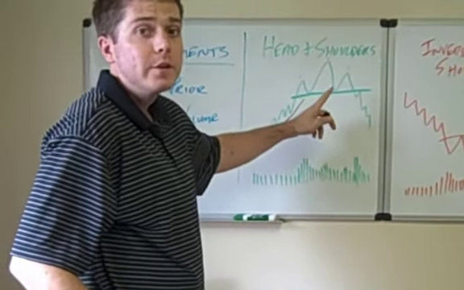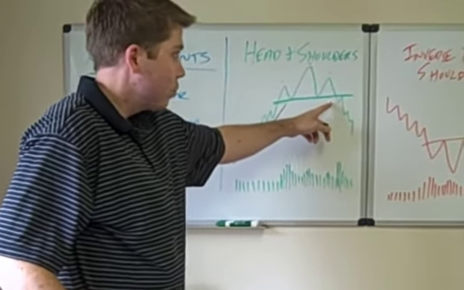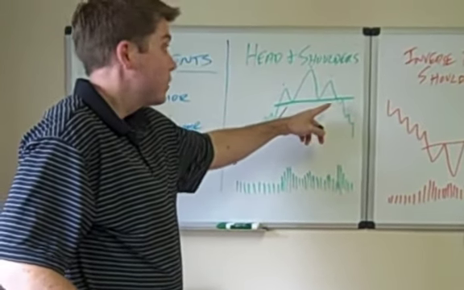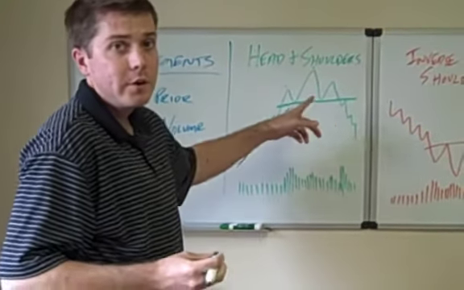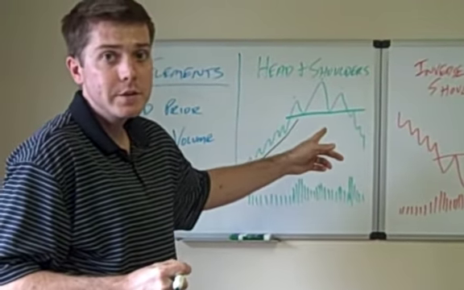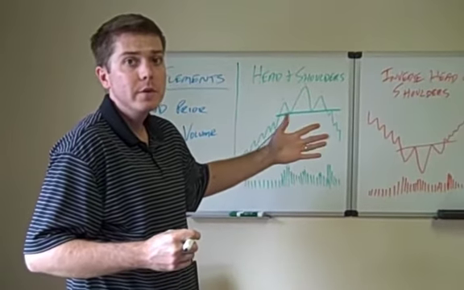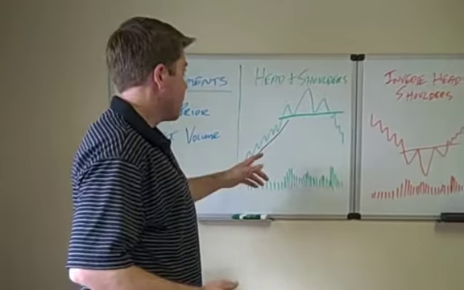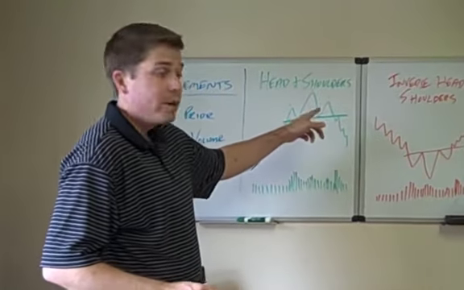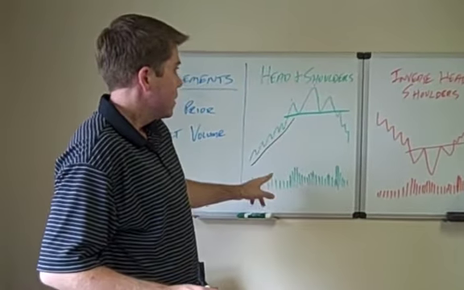Before you want to enter the head and shoulders pattern, you want to see a break of this neckline in order to get a head and shoulders confirmation. Without that break, you're at a much lower probability of success with regard to this technical pattern coming to fruition and you having a successful trade on your hands. So, we've got the uptrend, we've got the head and shoulders, we've got the break of the neckline.